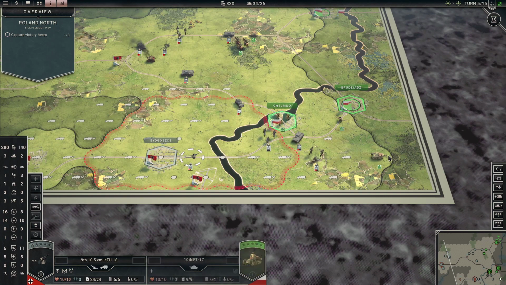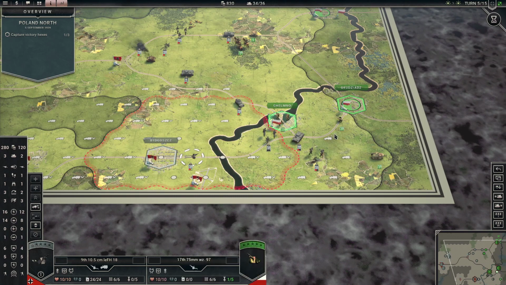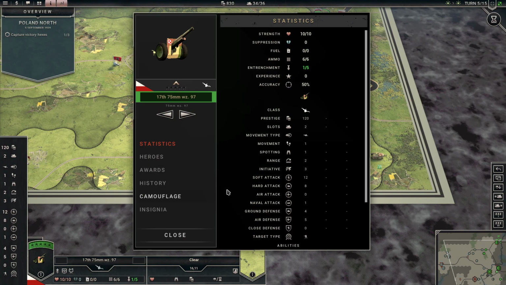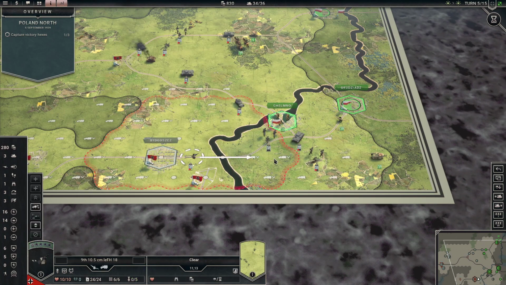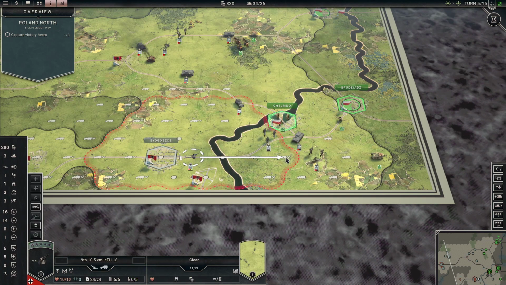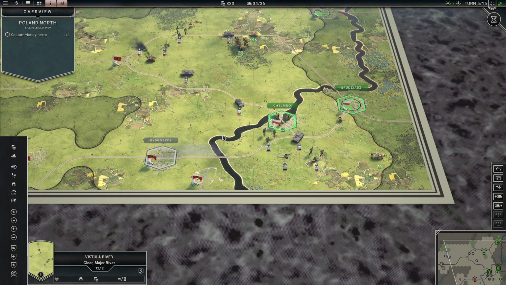Ooh, there's a tank. Another tank, an FT-17. So, what's the range on this artillery? Let's check. Range 2. So he would have to move up to hit my artillery. I think I want to get my artillery up here in case he attacks my units with his tank. So we'll move it up here and not fire it this turn.